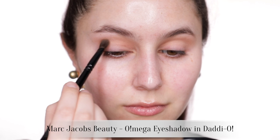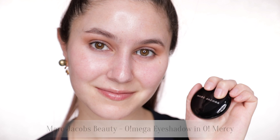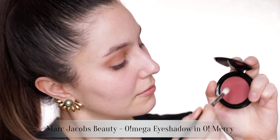Moving onto a slightly deeper matte brown, I'm gonna focus on the outer third of the eye to really begin developing that elongated winged shape. Once the brush has less product on it, you can extend through the rest of the socket to ensure seamlessness. These mattes are ridiculously silky — go to your local Sephora or Marc Jacobs counter and rub your finger into the pan. It is an experience; in the words of every beauty guru before me, they're very buttery.